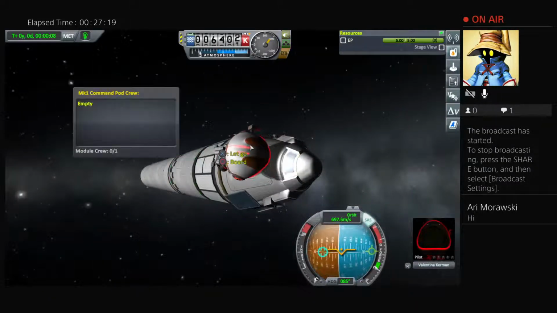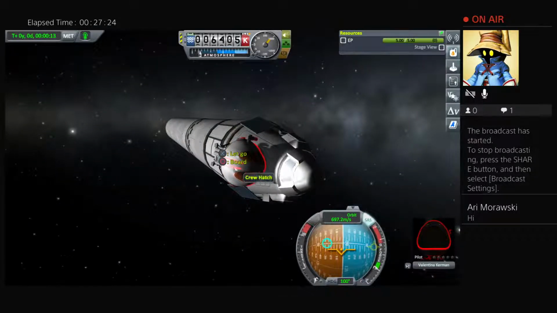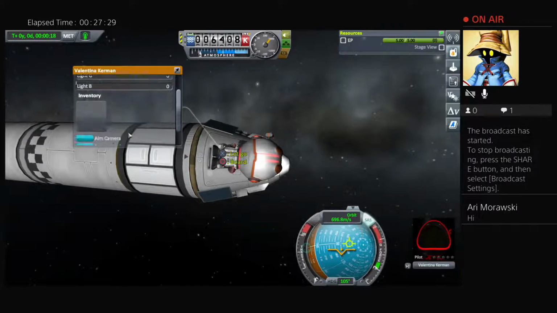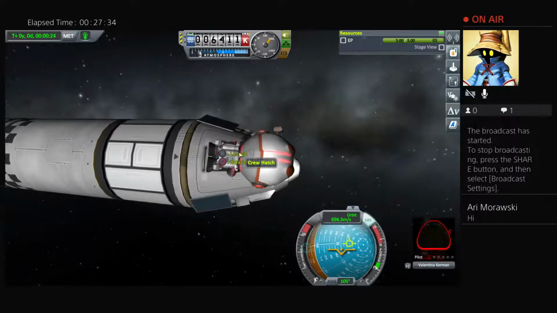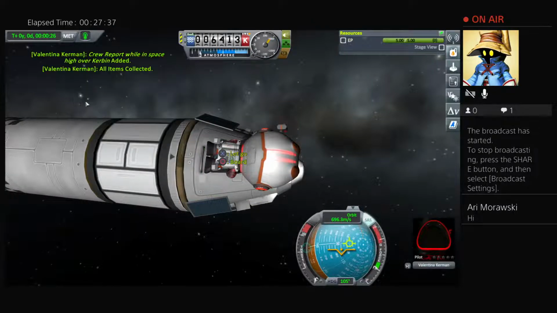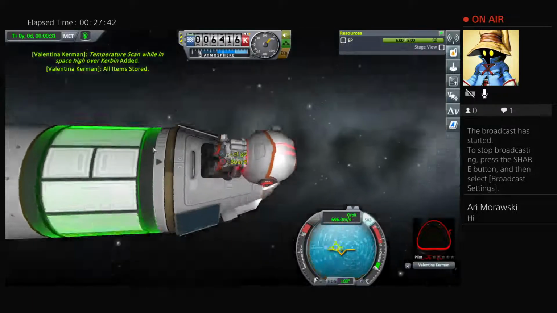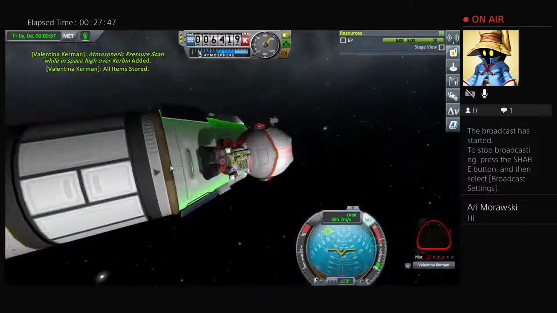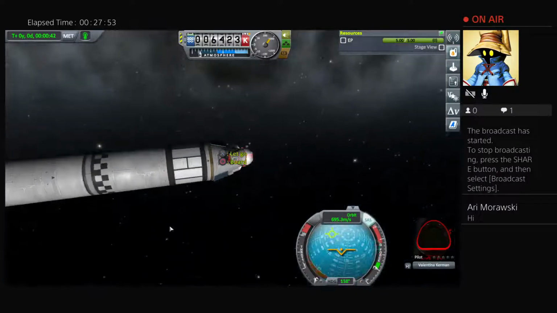Alright, now let's get our EVA report from high over Kerbin. It's a little tricky. Sometimes you have to find the sweet spot. Okay, there we go. There's EVA in space high over Kerbin. Let's go ahead and collect that crew report so we can get another one. Grab the temperature data and the barometric data. We're going to leave the mystery goo alone for now. We can always get the mystery goo science if we have to on the way back, but we're saving that for 2 different instances around the Mun.